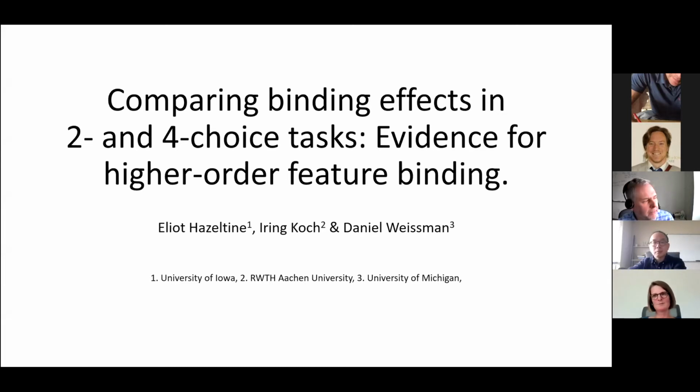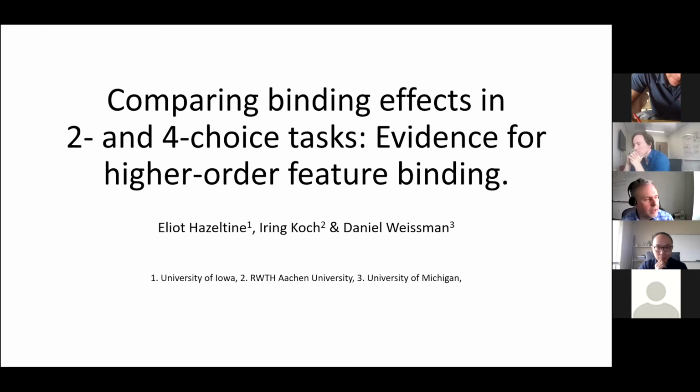I should start by saying I have fantastic collaborations here at the University of Iowa, including with the members of the collaborative. So it's a little bit perverse of me to take this opportunity to talk about collaborations outside the group, but this is data that's hot off the presses and I'm still struggling with it, and I'm interested to hear what you think. It's a really nice collaboration I have with Ian Koch at Aachen University and Daniel Weissman. You may know him as Daniel #2 at the University of Michigan.